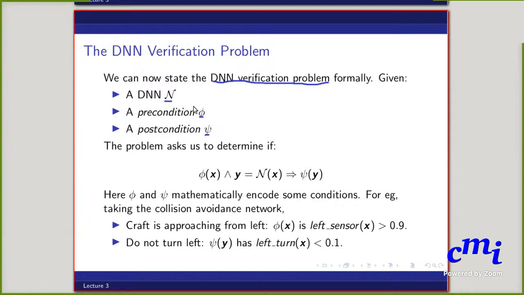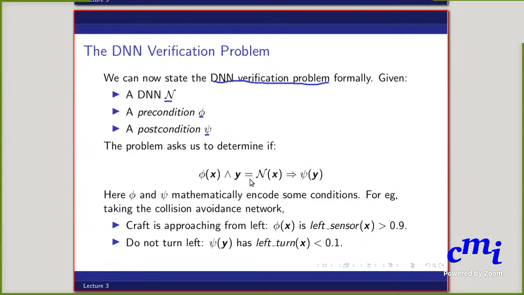And then the postcondition is going to be some property of the output. So the precondition is a property of the input, and the postcondition is a property of the output. In this case, the postcondition could be that the output of the network definitely says it's a stop sign. So for all of the probabilities of the various kinds of signs that the network can identify, the probability of the stop sign is the highest. So the car actually decides to stop, right?